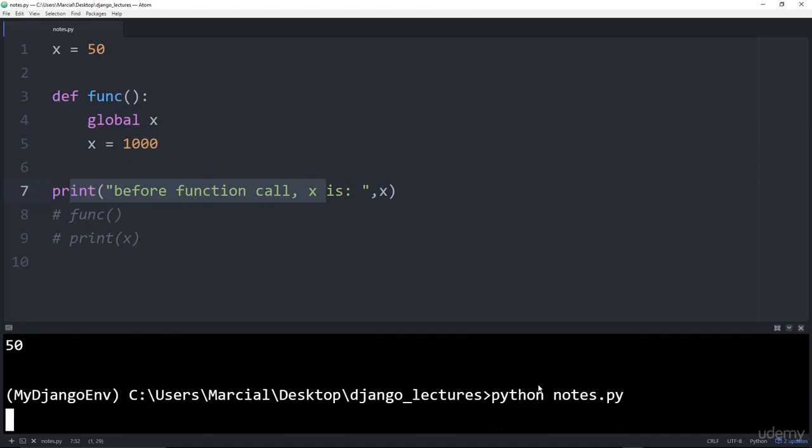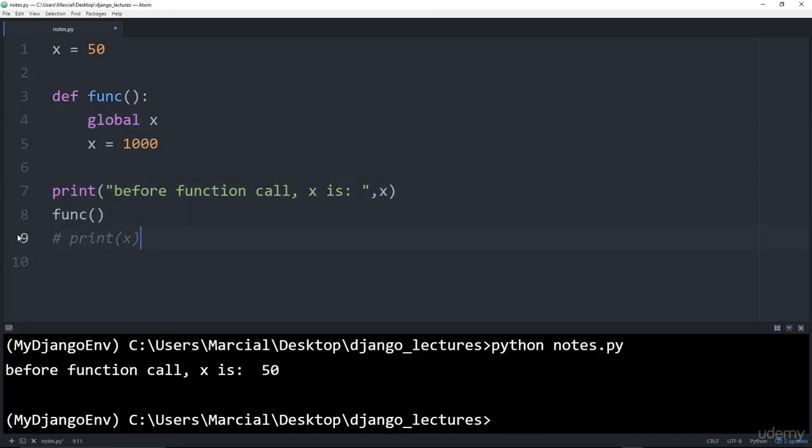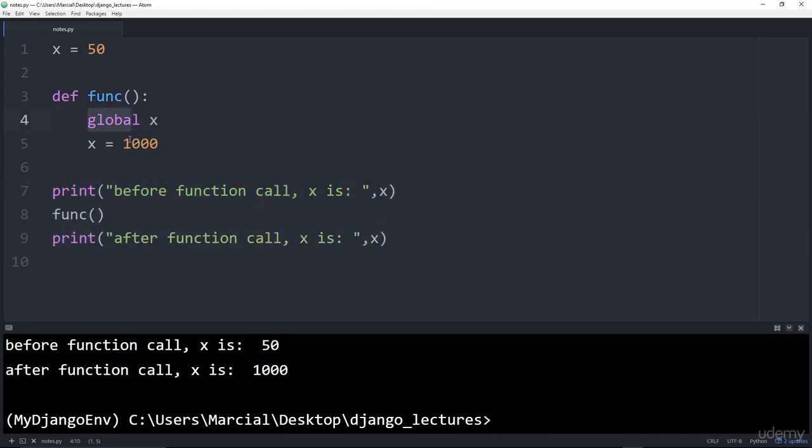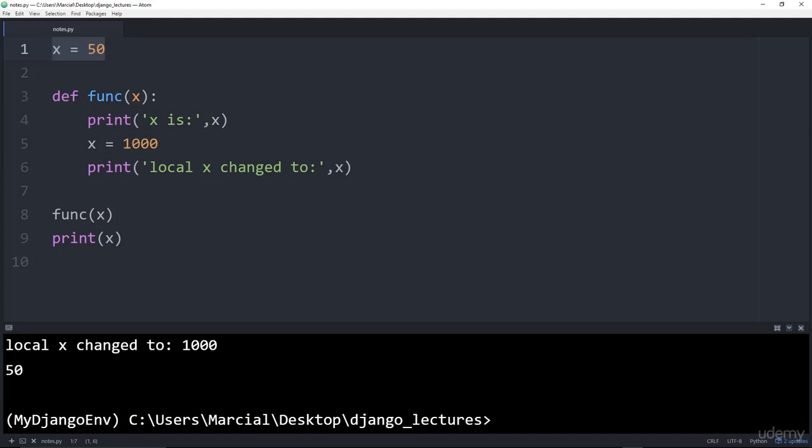Next, we assign the value of x to 1000, and the name x is local to our function now. So when we change the value of x inside of that function, the x defined in the main block remains unaffected. And what I mean by main block is the x up here. So with that last print statement, we display the value of x as defined in that main block, thereby confirming that it's unaffected by this local assignment.